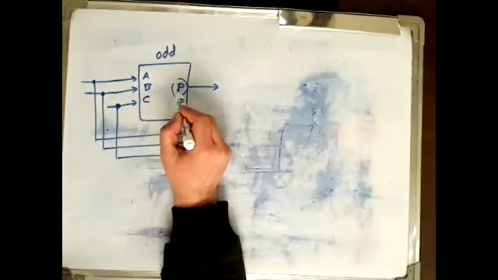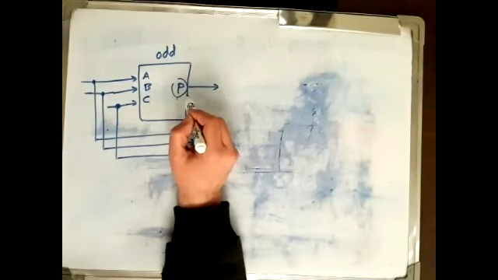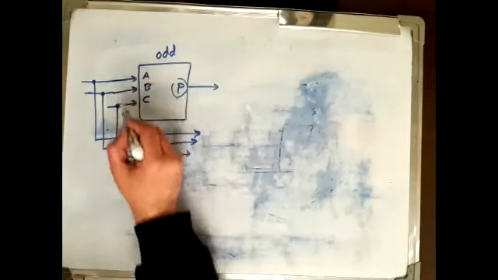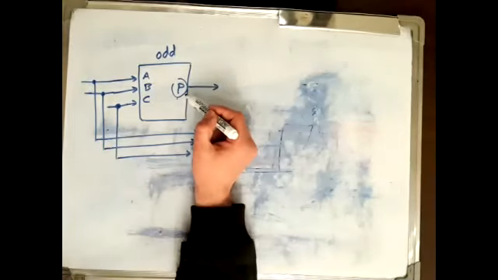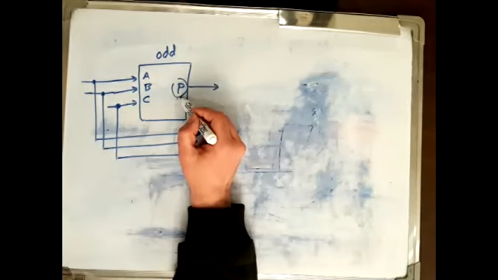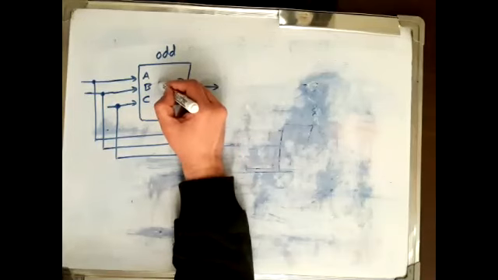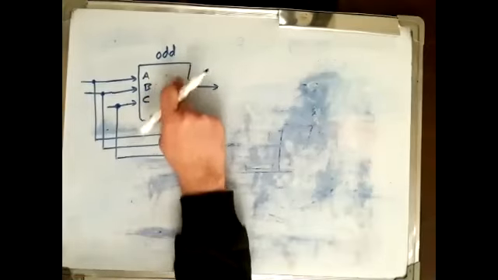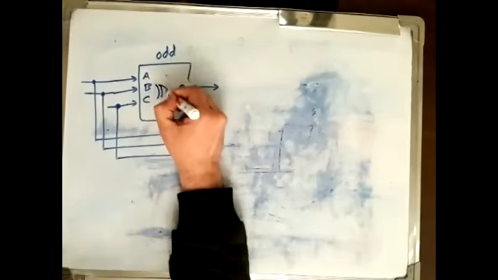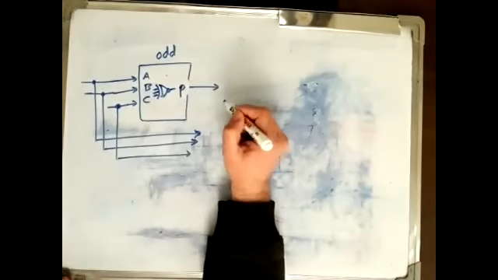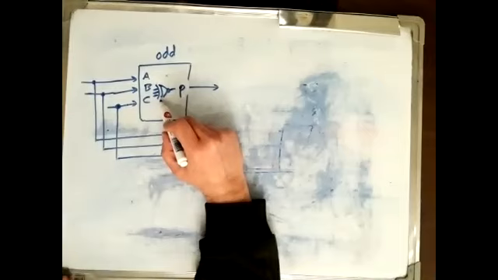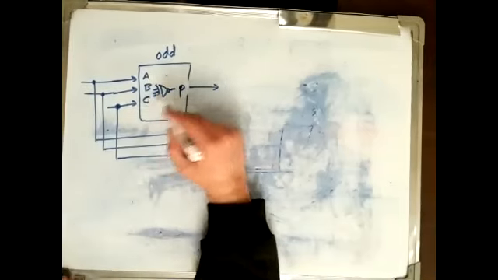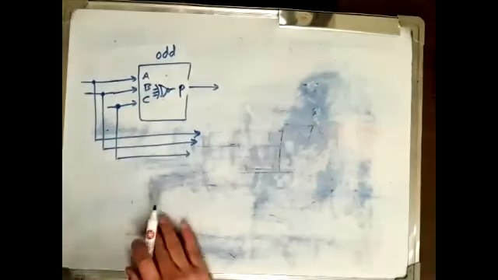XNOR. It is XNOR because when the number of ones is even, we want the output to be one. So what is this function? It is an even function, but it generates the odd parity. This is very important. It is the opposite. So what we have here is a three-input XNOR gate, because the XNOR is one when the number of ones is even, and this is basically how the odd parity works.